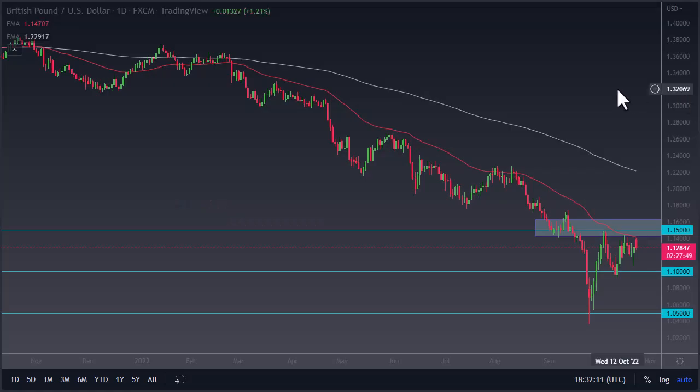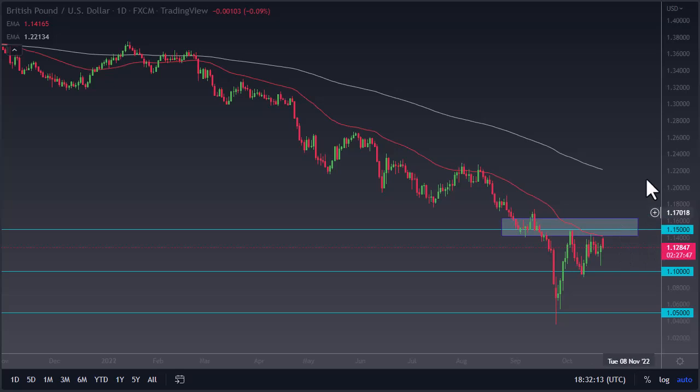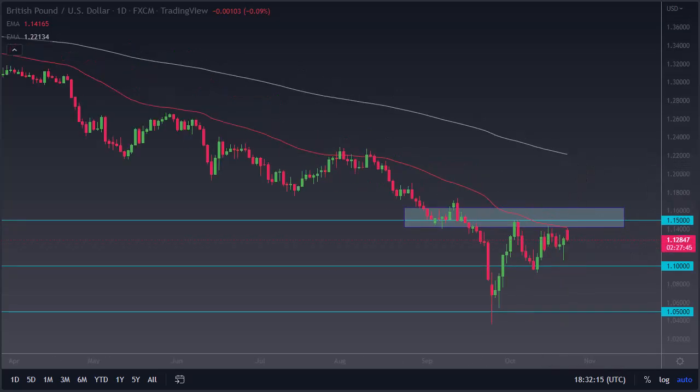This is Chris taking a look at the British pound. We did gap a little bit to kick off the trading session here on Monday, showing signs of strength in the beginning of the week, and then just fell hard. At this point I think it's likely we've got a situation where you're just fading short-term rallies.